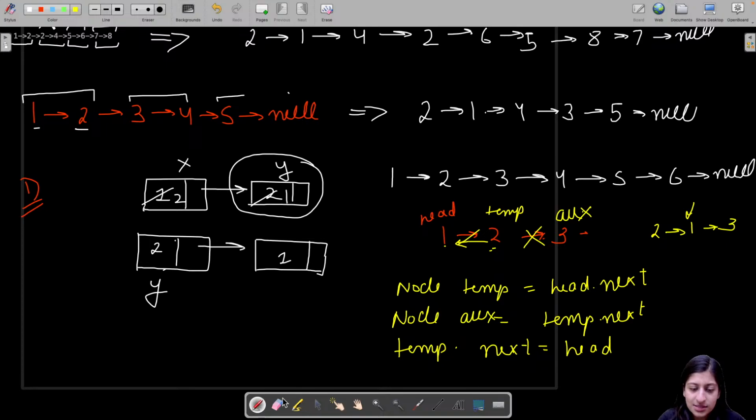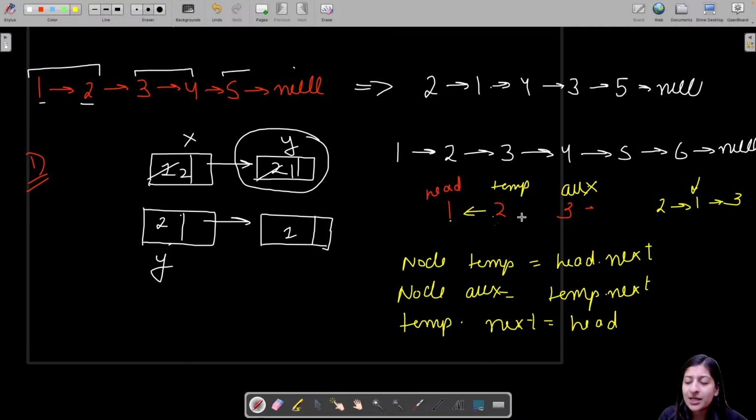Right? Now what is your link looking like? Your link is like this. 2 is pointing to 1 right now. Fine. And this link is destroyed because it's a singly linked list. Now you have 3, which is accessible by your aux node. Okay, but you have to shape this linked list so that it looks like this. That means this is how the nodes should be. 2 is pointing to 1, that is fine, but 1's next should be pointing to the aux node, right? So for that case, what would you do? 1 is your head node, right? So basically this head.next should be pointing to aux. Fine.